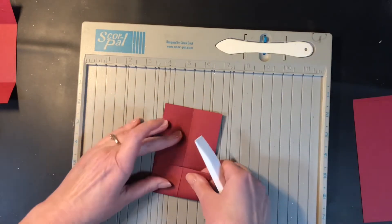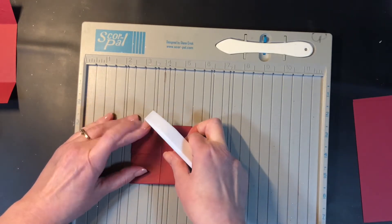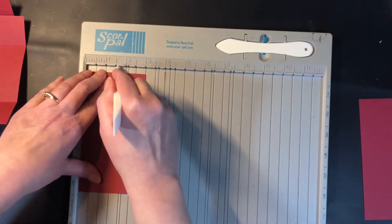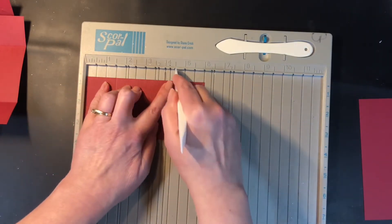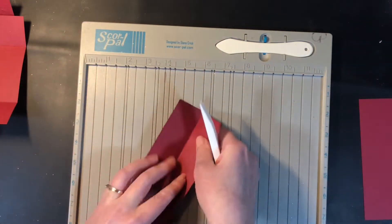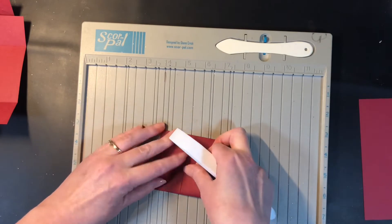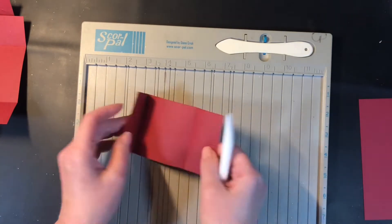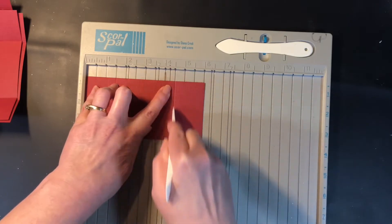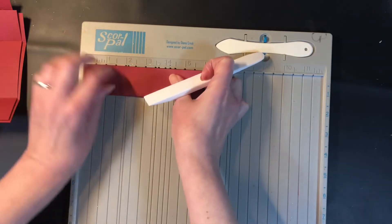I like to fold it right against the corner of my scoreboard just to make sure those two end pieces are even with each other, and then I fold those two short ends in — once again making sure they meet and they're not overlapping each other. An inch and a half down the center and then one and a half inches from each of those short sides. Every single one of these folds is exactly the same for all four pieces. I reinforce those folds with my scoring tool once folded, making sure they're meeting and not overlapping. I like to make sure those folds are really nice in the cardstock before we start gluing things together.